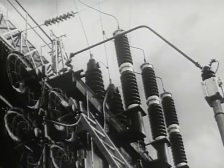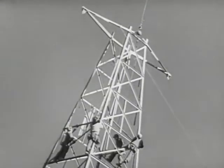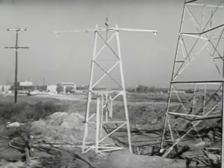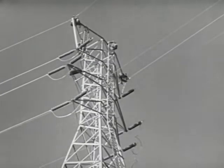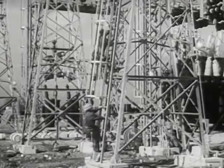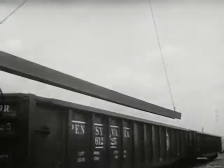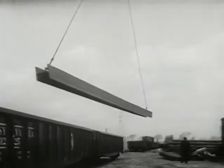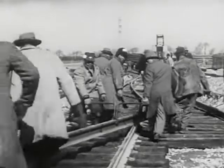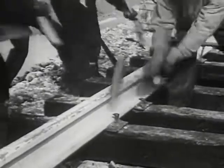It takes power, a lot of electric power. Enough power is used here to supply a city of 450,000 people. It meant building high-tension power lines. It takes transportation. 75 miles of railway lines, 20 miles of roads, and several miles of conveyors were built just to move materials within the plant.